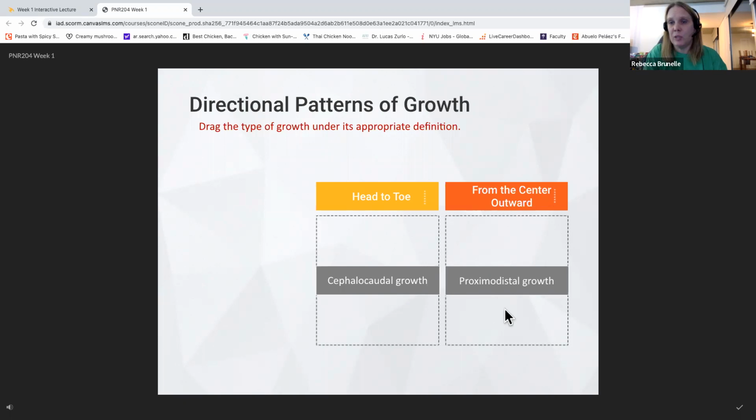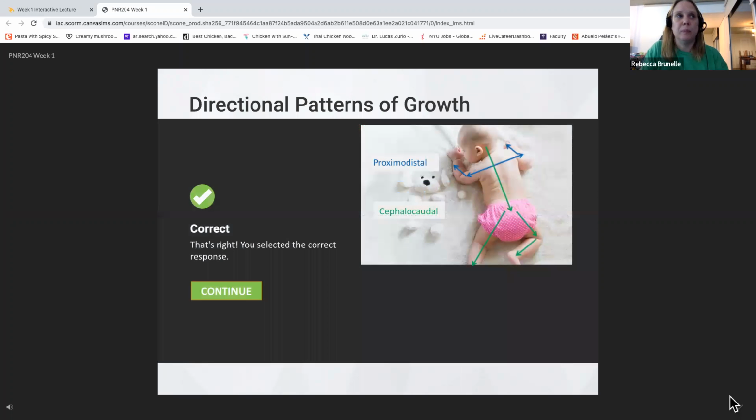And then the proximal distal, what would be an example of proximal distal development or growth? So proximal distal, what does that mean? It means from the center out. So this would be like being able to move your upper arm before you really have ability with your fingers. What's closest to the center of your body develops before what's out in the extremity. So upper arms and upper legs, you'll see babies move those before they really do much with their feet and their hands.